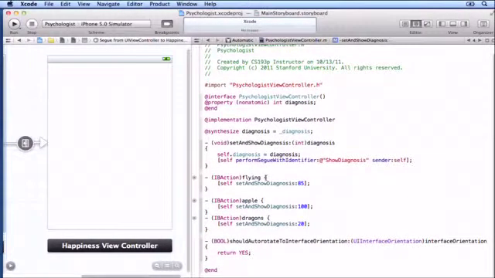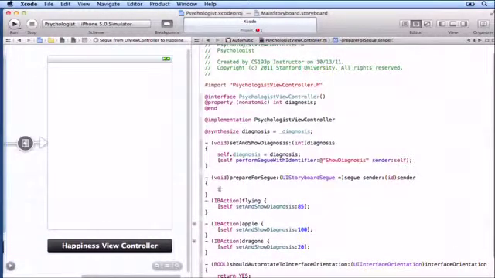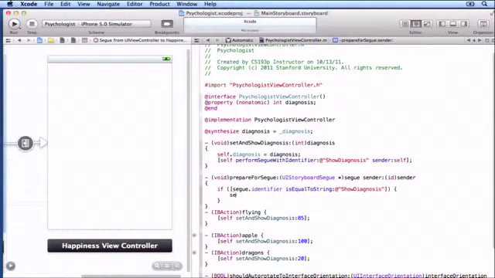All right, so we're almost there. We're not quite there. Anyone know what we're missing? Sorry? Navigation controller? We're missing the navigation controller. That's good. And we're actually missing one other thing too, which is prepareForSegue. So we got this segue. It segues to this happiness view controller, but we got to prepare that happiness view controller by telling it its happiness. All right? So we need to implement the method prepareForSegue. And in this case, very easy to implement. We're just going to say if the segue identifier is show diagnosis, then we just want to say segue.destinationViewController.